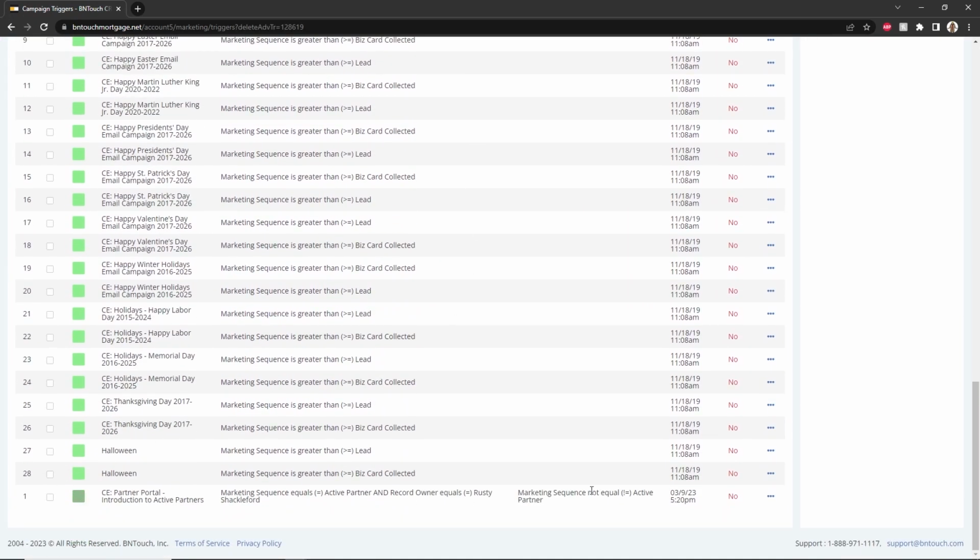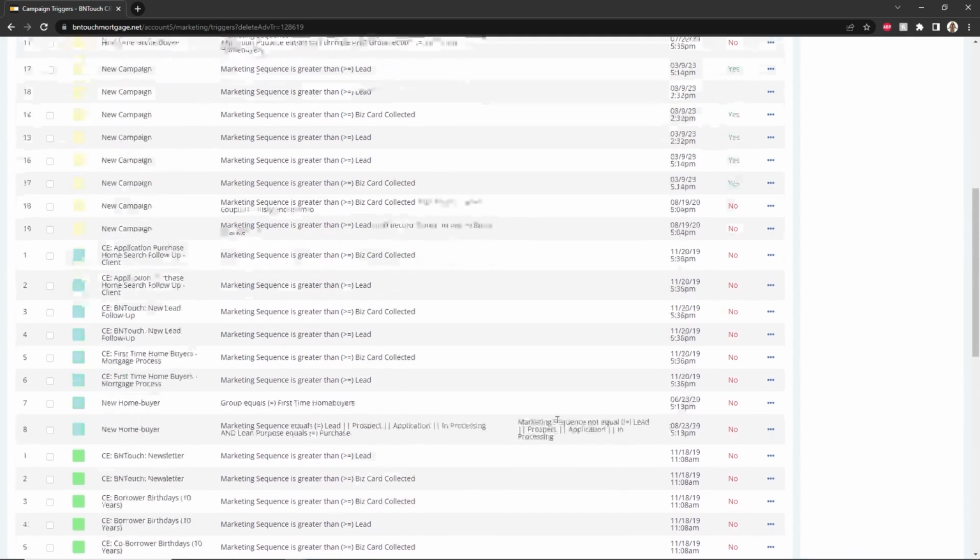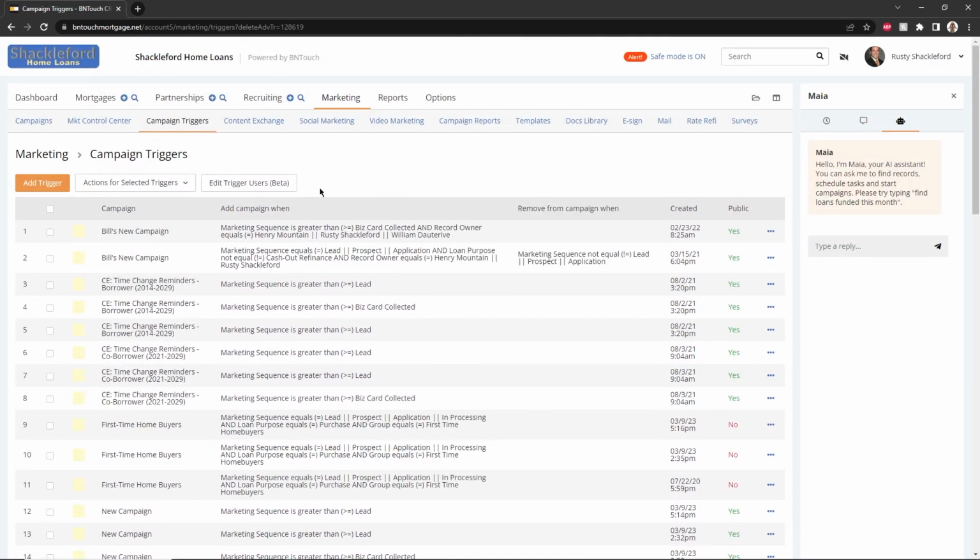It will now be listed among the other triggers here, and we can see the criteria for the trigger to the right. If I ever want to remove these, I can using the 3 dots to the right and clicking Delete. This may be because I see a duplicate trigger, for example. In this case, we'll leave them be.